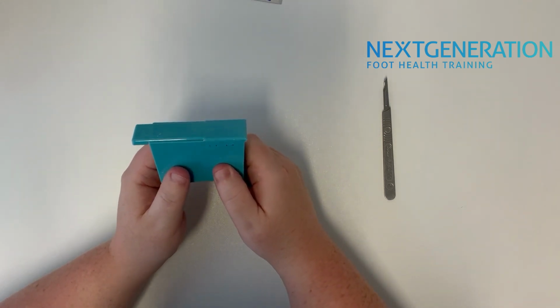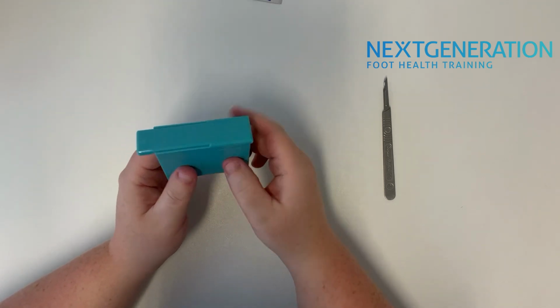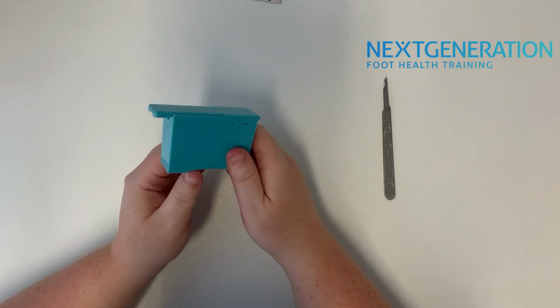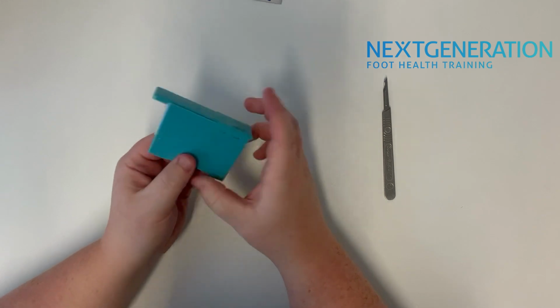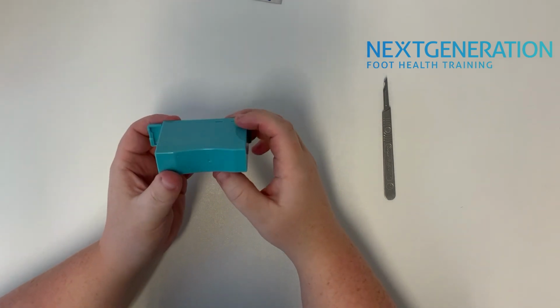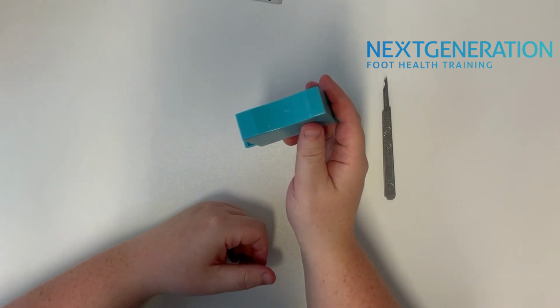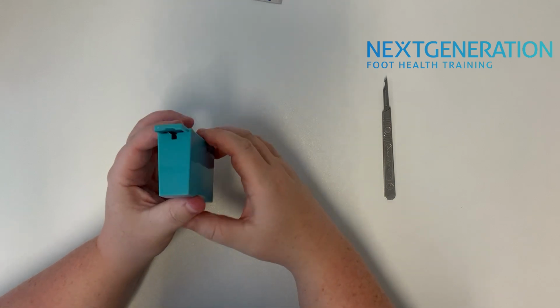You need to be really getting a big clinical waste bin to be able to put it in, and then getting a collection for that, of course. These are really cheap, so if at any point it wears or it starts playing up or anything like that, for a couple of pounds, just get yourself a new box. But you also have to be careful with them as well, because if I shake it like that, you can see some of the old blades coming out, so you need to be very careful with them as well.